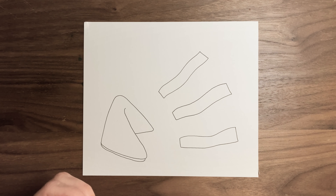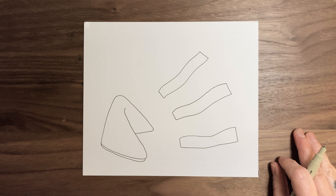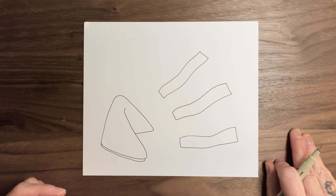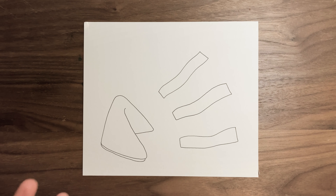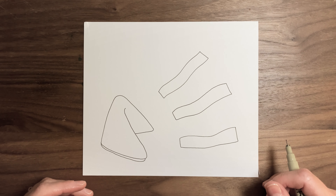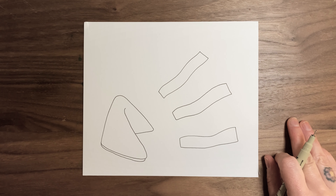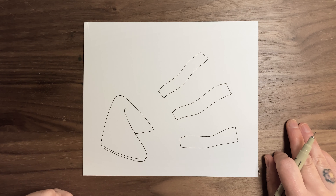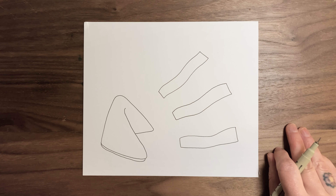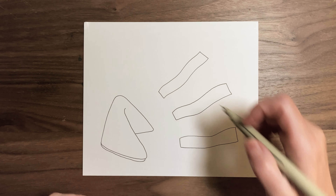I have another color micron pen so I'm going to switch to that. If you don't have another color permanent marker, just stick with whatever you're using — even black is totally fine. I'm going to switch to blue to write my fortunes. If you've had a fortune cookie before, you know they have all sorts of random stuff inside, like 'you will be met by great fortune this next year.' I've done this with students and seen things like 'this year you will get a puppy,' 'you will get straight A's,' or 'you'll win the dance competition.' Anything you want to happen in your life, write that as your fortune.